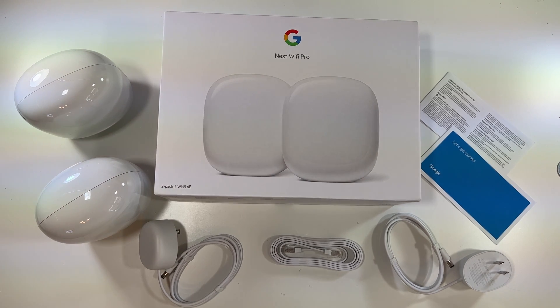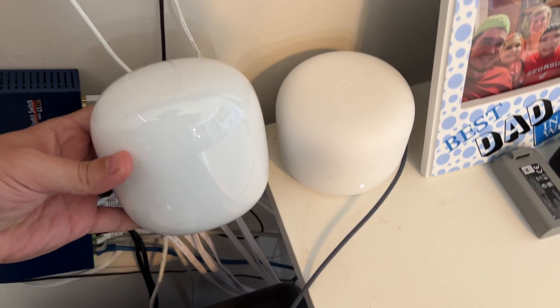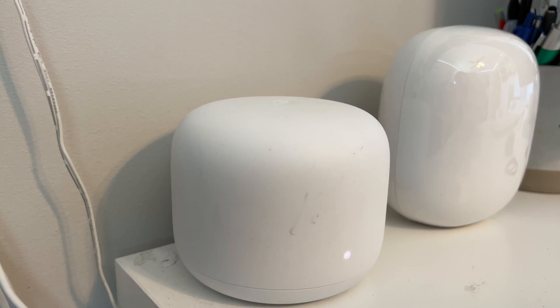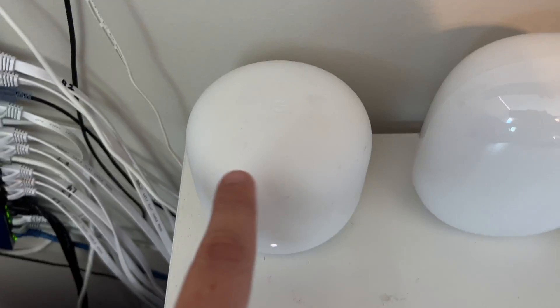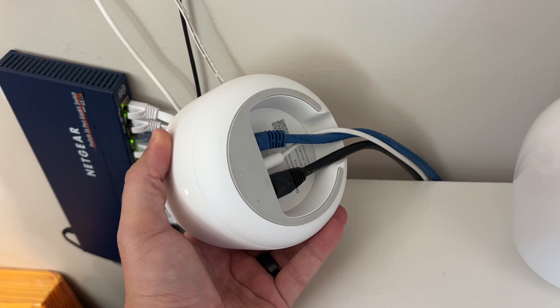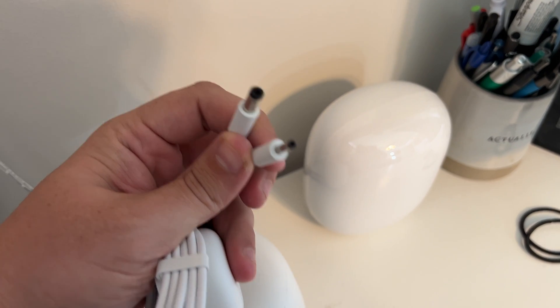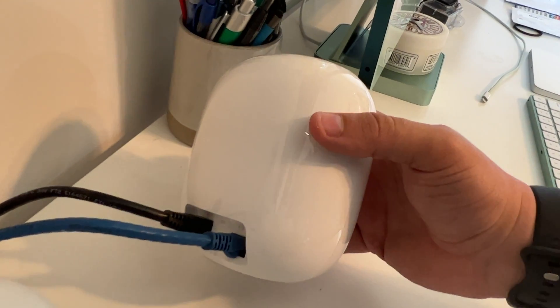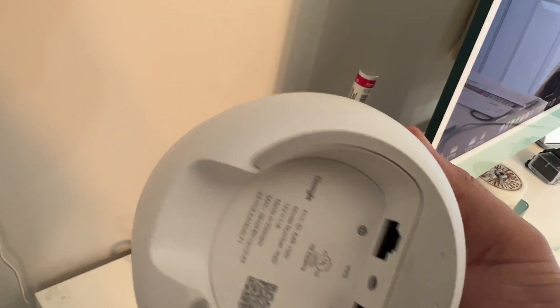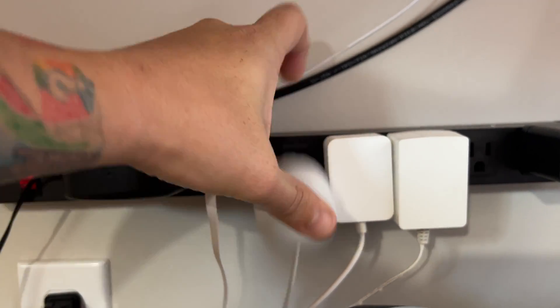For a nice side-by-side comparison: here's a look at the size differences. The new ones are a more oval shape — I'm not sure what to call it — while the old ones are round. But I like how the new ones look. Now let's start the setup process. I'm going to disconnect all the old cables. The new cable is definitely much bigger. We'll run the power cables and then plug everything in. I already like how much easier these network ports are to access compared to the old ones being on the bottom.